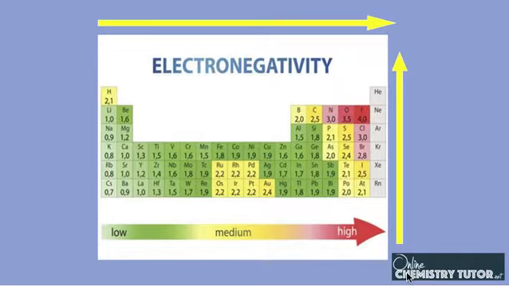Of course, noble gases are nominally not given electronegativity values, and that is because under most circumstances they don't form covalent bonds. That's not strictly true. Some of them do, and some of them are given nominal values, but for A-level chemistry, it's not something that you have to be concerned about.